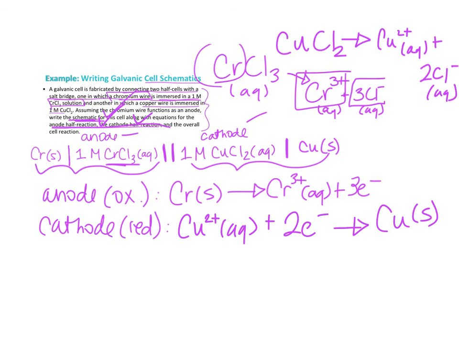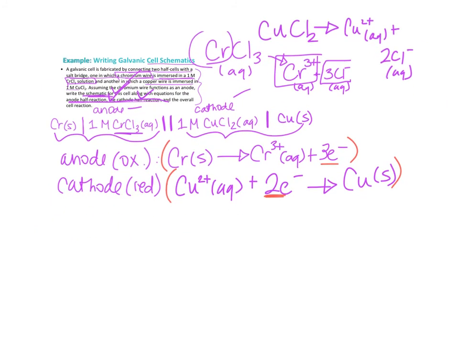So notice here we have 3 electrons, and I'm going to change my pen color. We have 3 electrons there. We need to make sure that those 3 electrons cancel out with these. Now obviously that is not going to cancel out. We need to multiply each of these. So I'm going to multiply this one by 2. I'm going to multiply this one by 3. And again, like I showed in a previous video, this is basically a coefficient, and it's carrying out in front of everything. And you get the point.